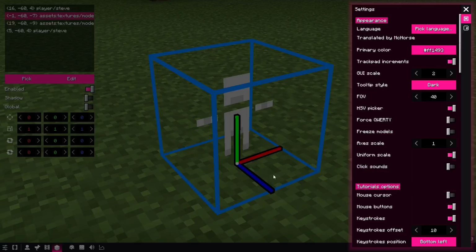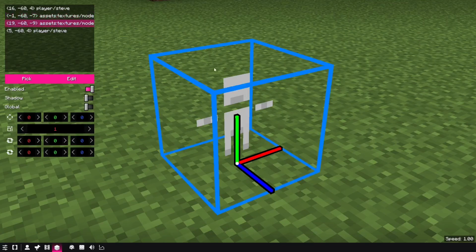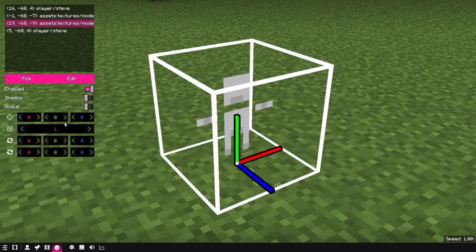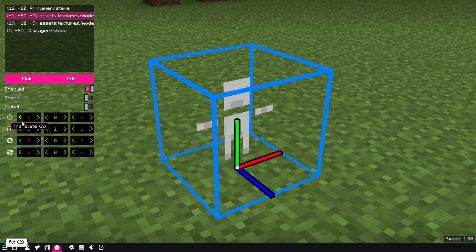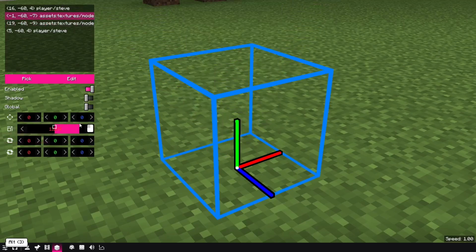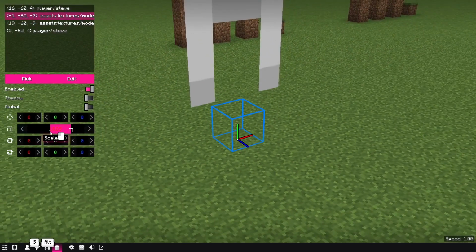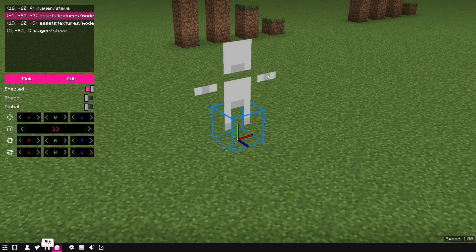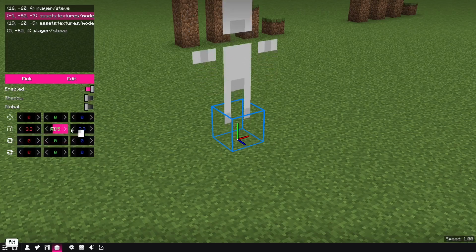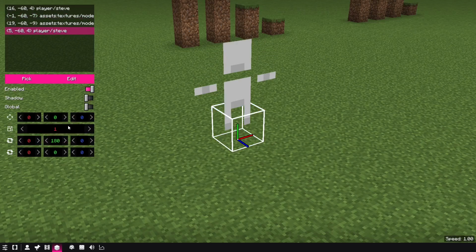The second option is uniform scale. Whenever you have transformation fields like that, it would automatically switch to uniform scale, and this way you would be able to change all of them at once without having to pick different ones. And if you'd like to go back to the per axis scale, you can just click on that one. But by default, it's gonna be scale like that.